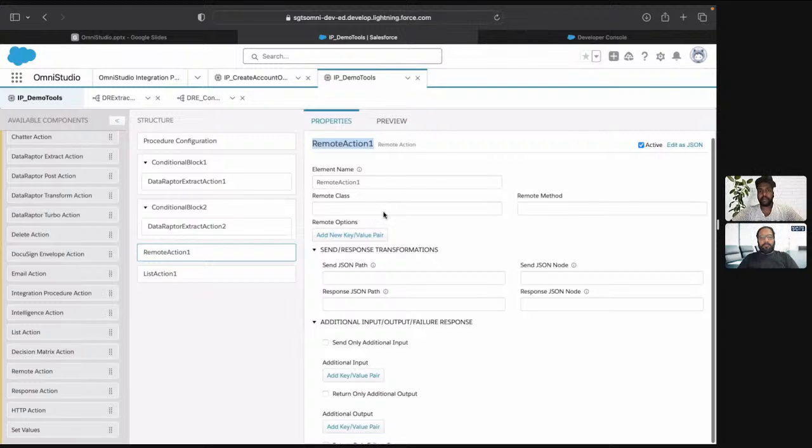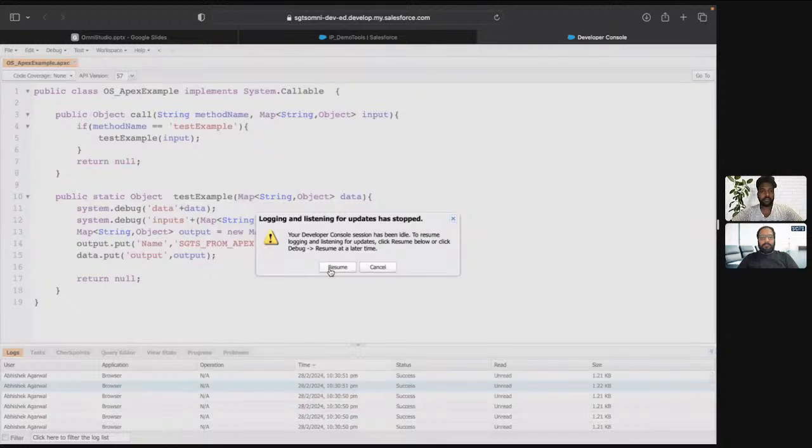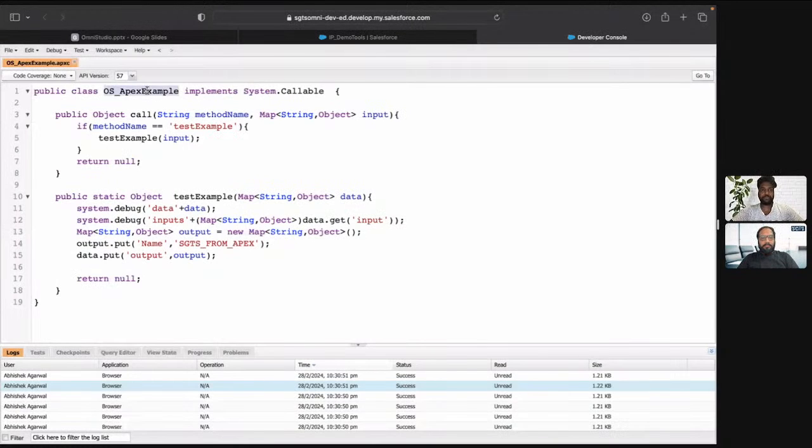I have already created one Apex class. Whenever you want to call an Apex class from an IP, you have to implement an interface called system.callable. Previously, when Velocity was not merged with OmniStudio, the interface was a bit different.